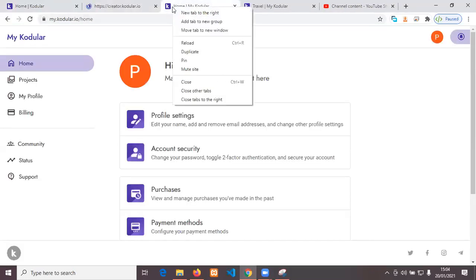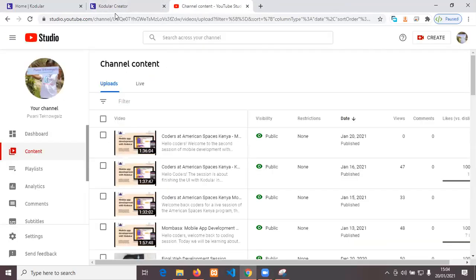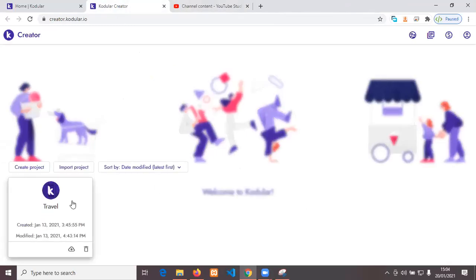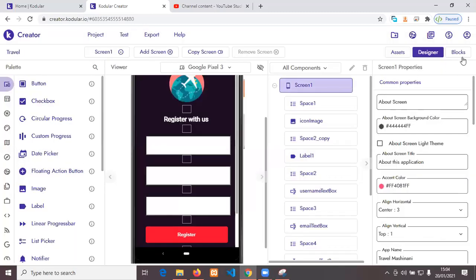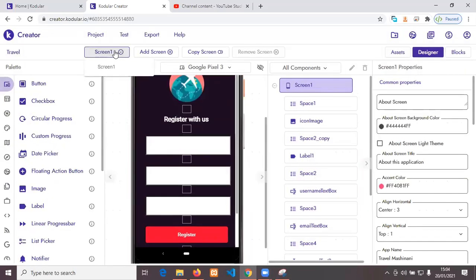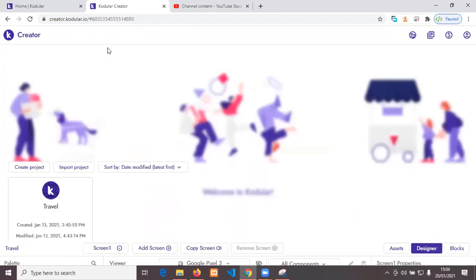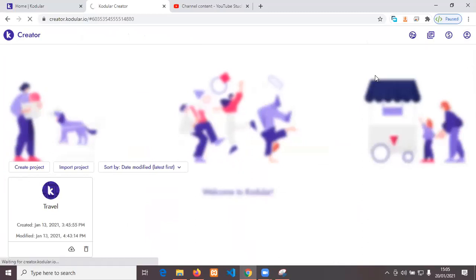Let me just check whether I'm in the right page. That's okay. I'll go to my projects. It seems I only worked with one account, and the other screens are there.